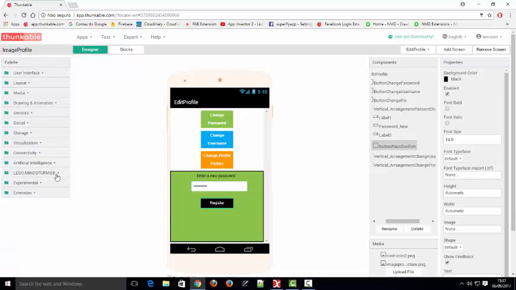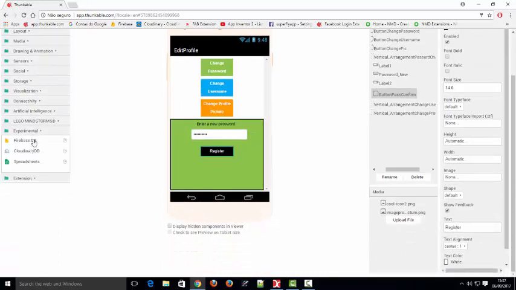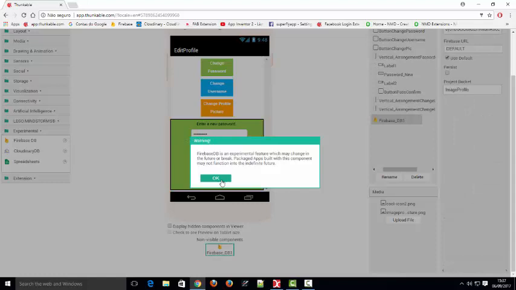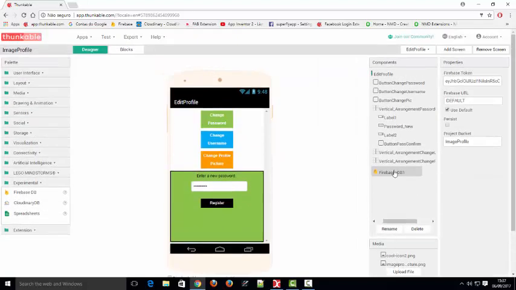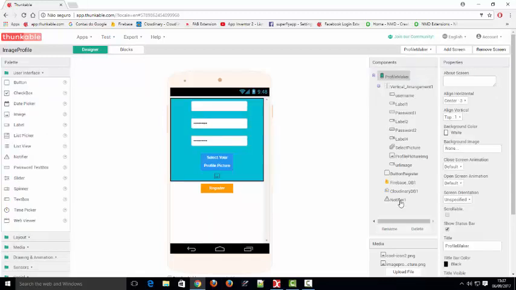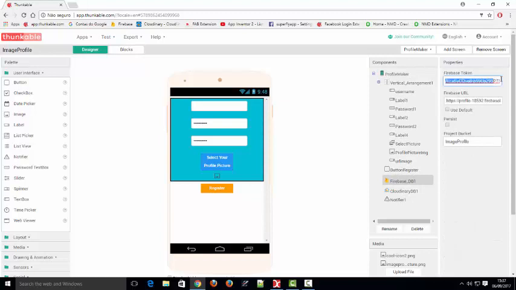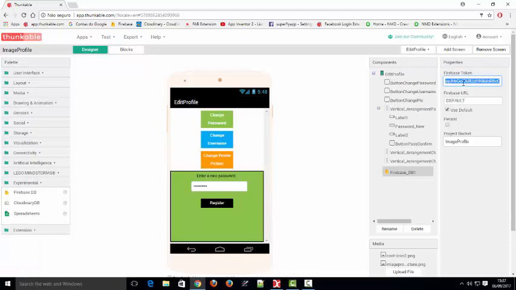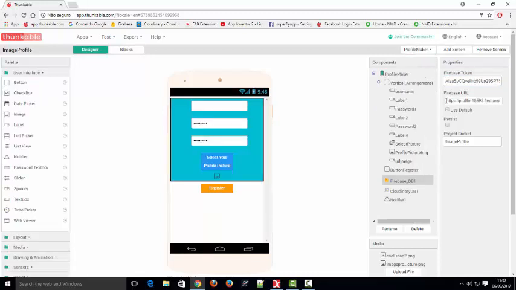We're gonna need the Firebase. We're gonna get the information on the make profile picture, on profile maker screen. So it's this token. And this link.